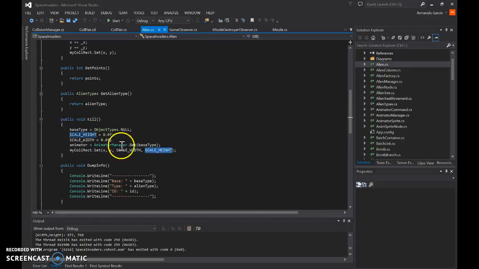I'm already working on the resurrect function, which will return the alien itself to its properties. The alien already knows its scale, its size. It already knows that it's an alien base type, and its animator knows exactly what animator sprite to get. So I don't think it'll be that hard. But enough talking. Let me show you the full game with collision boxes so you can check it out.